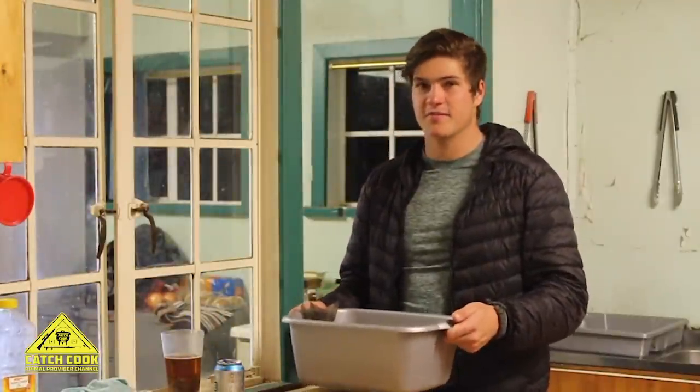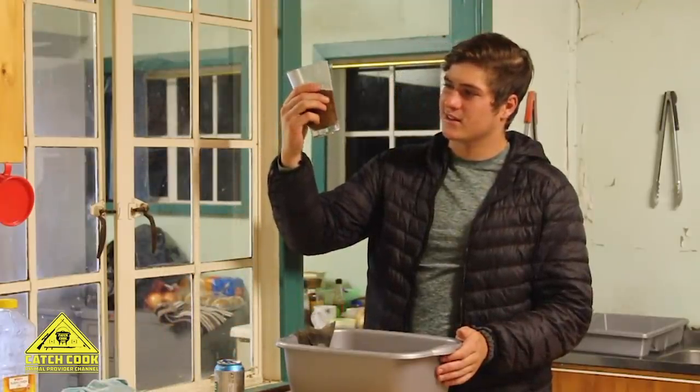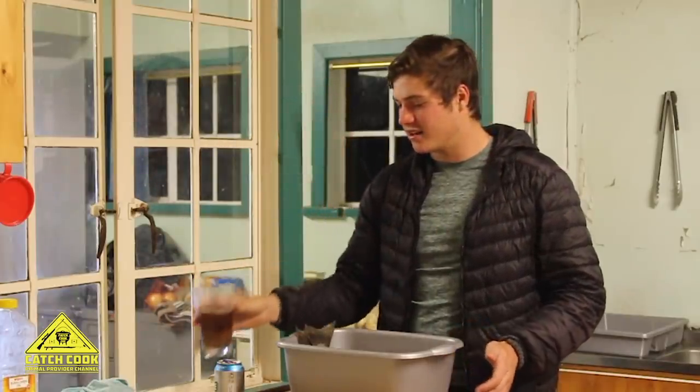Okay, now that the fish have been in the fridge soaking in the brine, we're gonna get them on the smoker. We've also soaked the wood chips. It's not the most appetizing thing. Looks similar to actually brandy and coke, but don't worry, it's not. And yeah, we're gonna get them on the smoker. And I'll show you guys how to do that now.